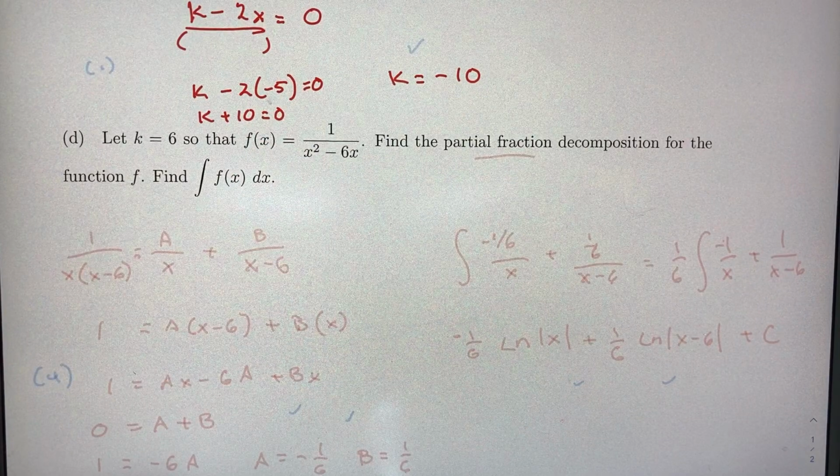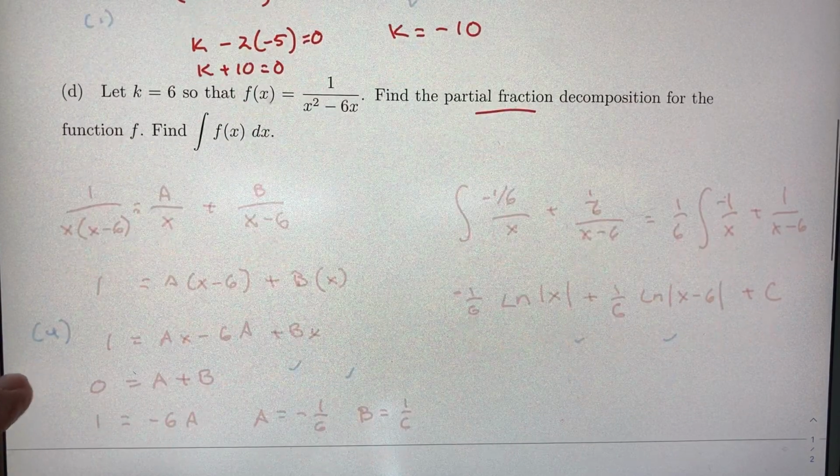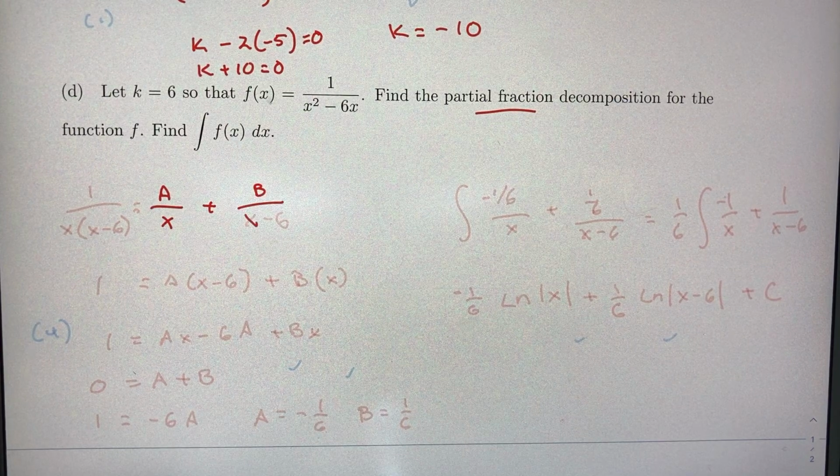K is 6. Ooh, partial fractions. Which they have those done. Rarely done open responses with partial fractions. Don't forget A is on the top and B is on the top. Oh my goodness, there's a lot of horribleness. Okay, A gets multiplied by x minus 6. Remember, you're breaking it up with common denominators, and the common denominator is x times x minus 6. So don't put A and B in the denominator.